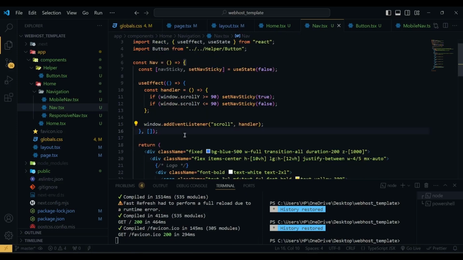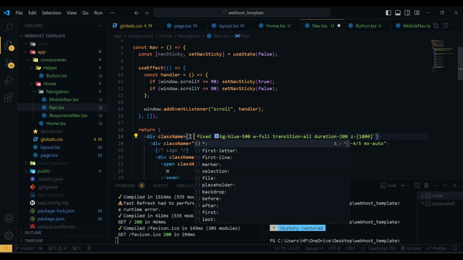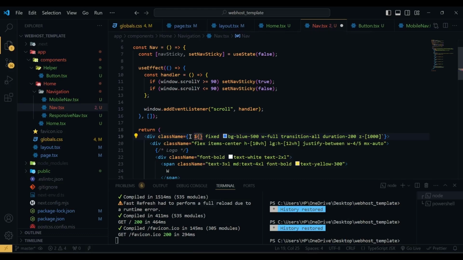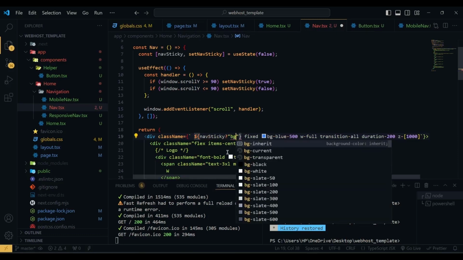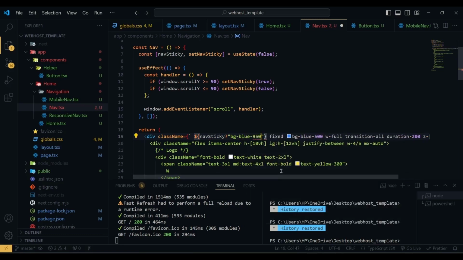And then I am going to convert this class name into a template literal, and I am going to remove the double quote, and here I am going to check. So if navSticky is true, then we are going to set its background to bg blue 950.